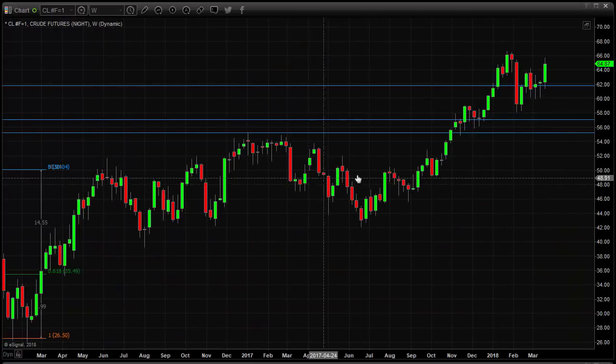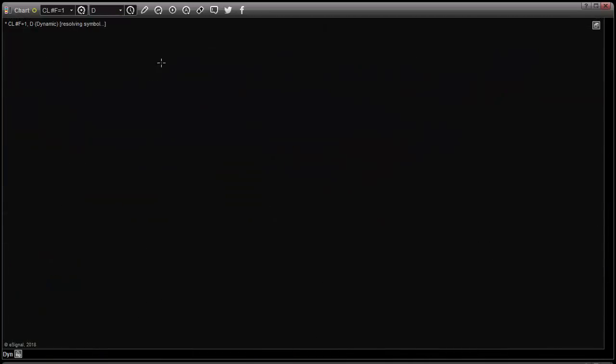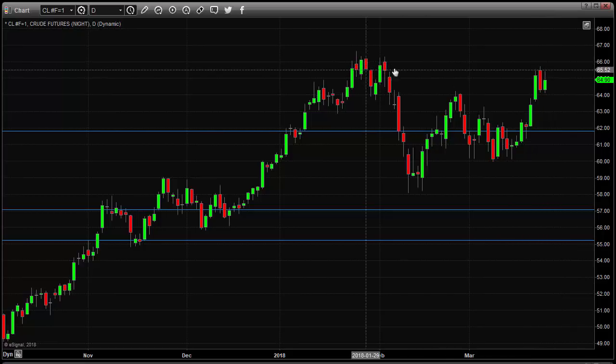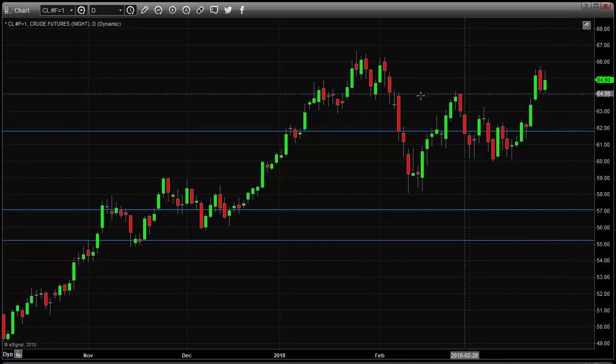Crude oil up 0.9%. This is the weekly chart, and I'm just going to go back to the daily here. Daily charts popped up, consolidated a couple days. I think it's got potential here still to pop and run and test this 66. Pretty darn close to it, 65.70-ish it got up to. So more or less it's got up into this recent high. The question is, is this going to be a little consolidation and for it to continue to go higher?